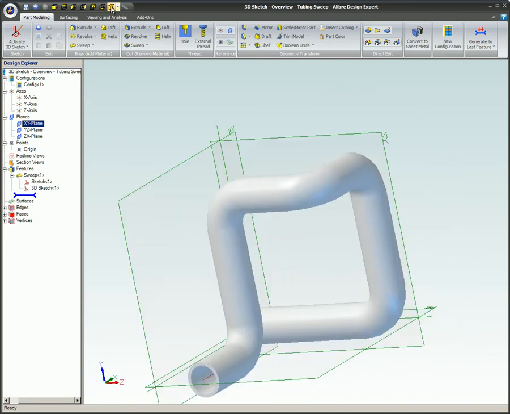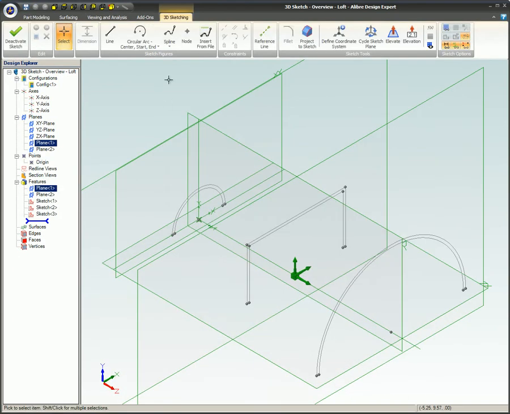And now for a 3D sketching loft example. A loft is composed of two or more 2D closed sketches, each on its own plane. A 3D spline is selected from the 3D sketch toolbar and attached to a point on each of the 2D sketches. Coincident constraints can be utilized to ensure contact with each profile sketch, but this was not required in this example because we're using endpoint nodes to attach the path to.